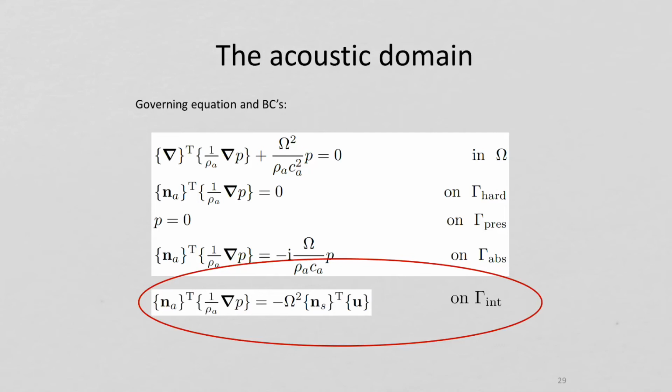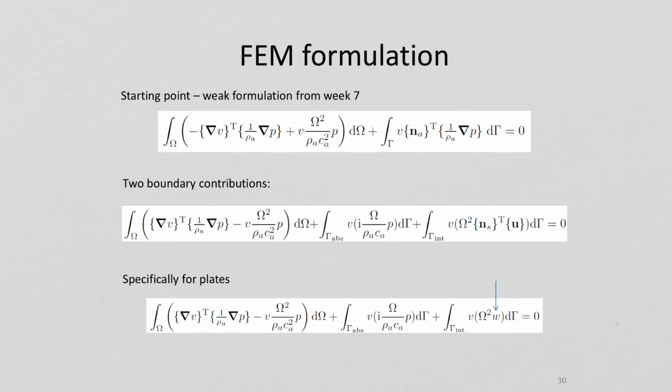So now we just need to put that into a finite element framework. So we will do it. Well, Niels did it with most of these boundary conditions last week, but we will take the final two boundary conditions here and see what the finite element approximation, or the finite element equations, become for these two final boundary conditions. So as the starting point, we will take the weak formulation derived last week. After doing the integration by parts, we have this part here representing the, or now let me just erase that. So not everything here.